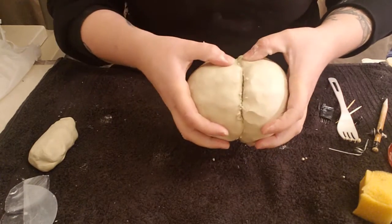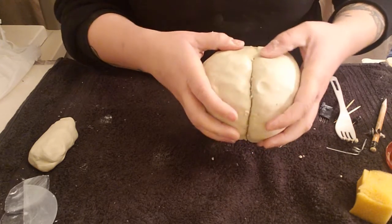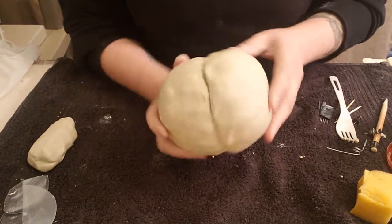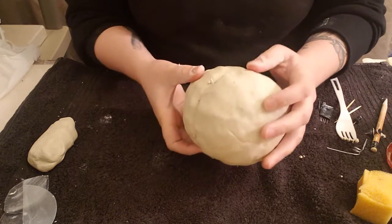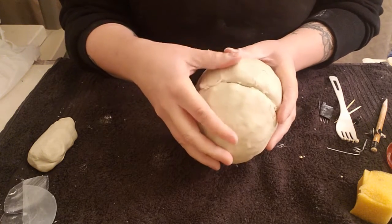So I'm going through, just kind of pressing my thumbs into the seam a little bit now. So you can see I've got this real funky shape going on, but we're almost there. We've almost got our closed form. So the next thing I'm going to do is just go through with my thumb and smooth that down.